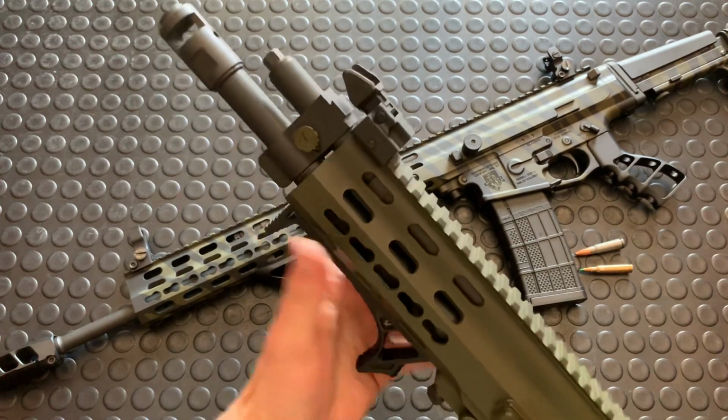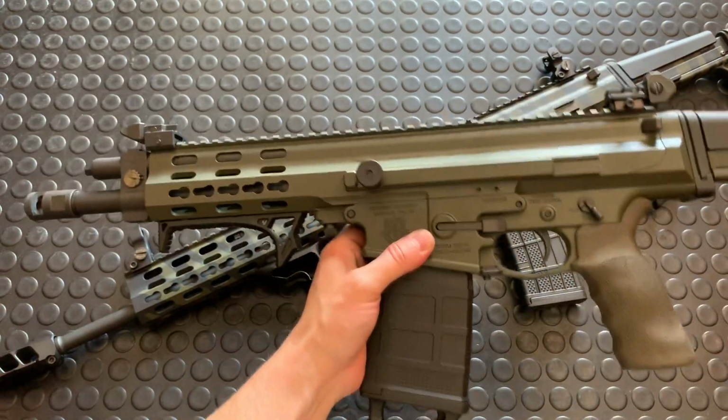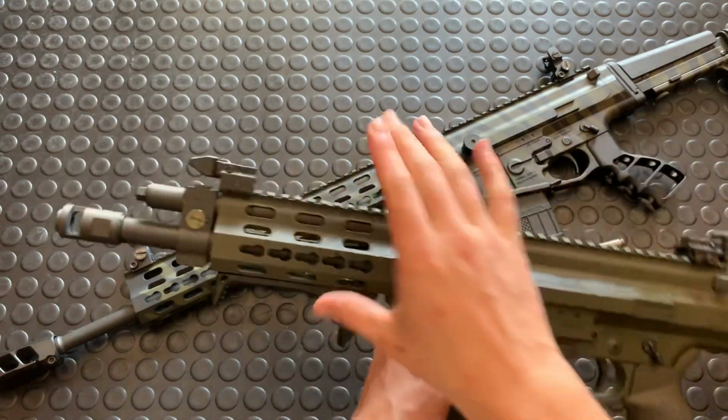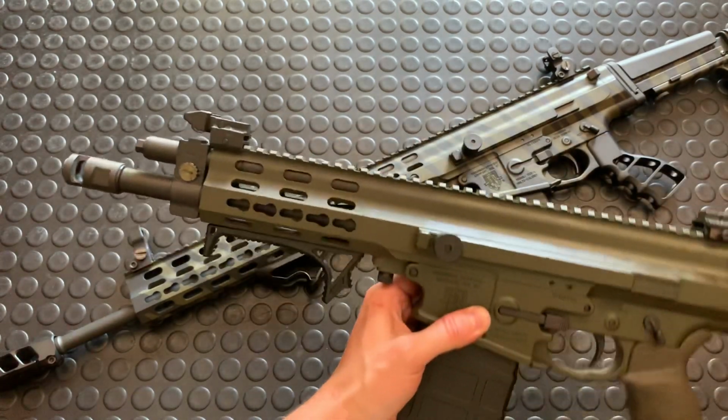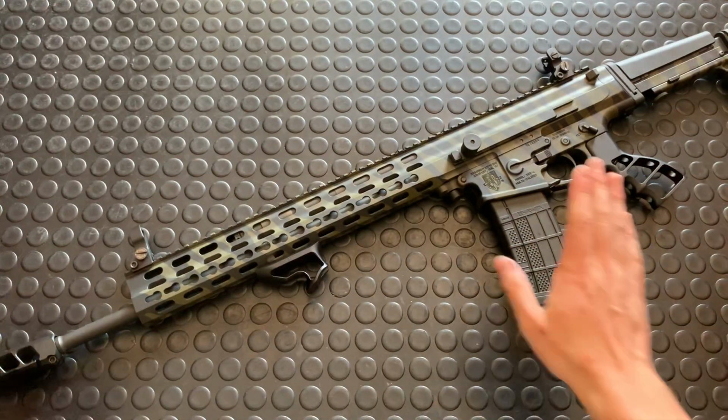But again, it's pretty chunky. You have the handguard, you can't have the handguard go past it then. So the new Gen 3s, even these little micros, the handguard comes flush over that, and it looks pretty slick. So I'll leave that at that for now and focus on this gun.